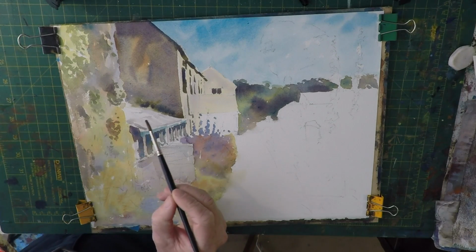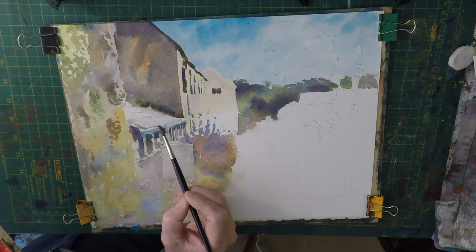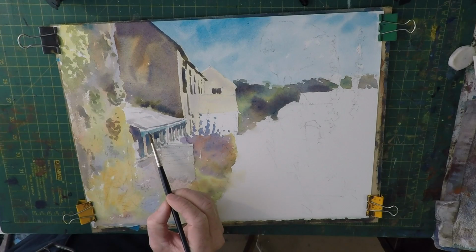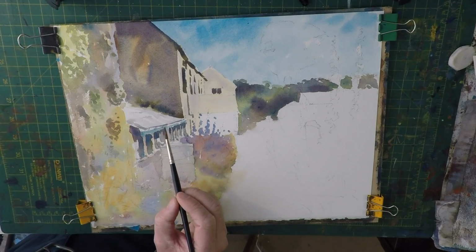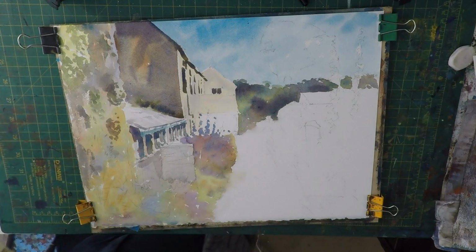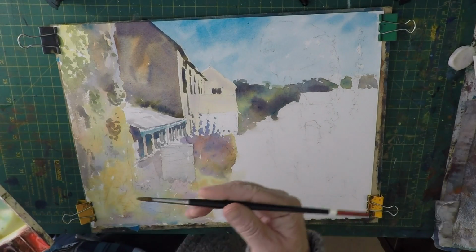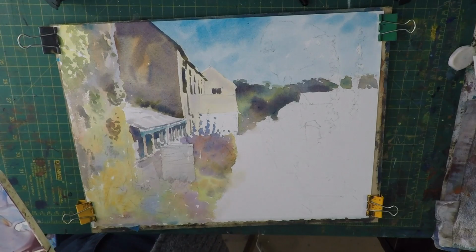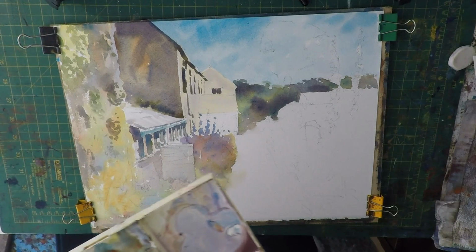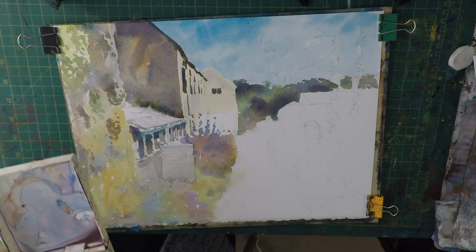Okay, this is taking me a little bit longer today because this is the gutter. Now, because I'm painting this with more sunlight coming down, I need to now put the shadow in under the eaves here.